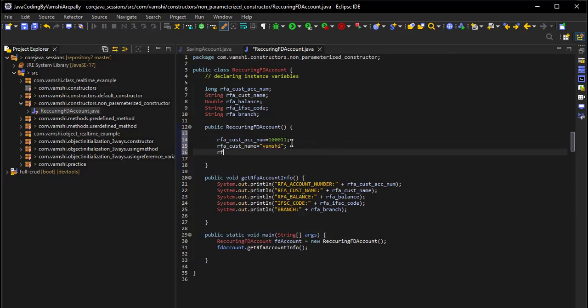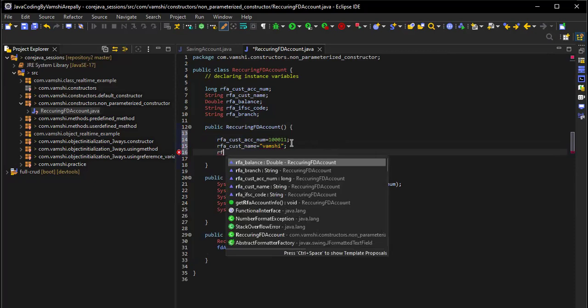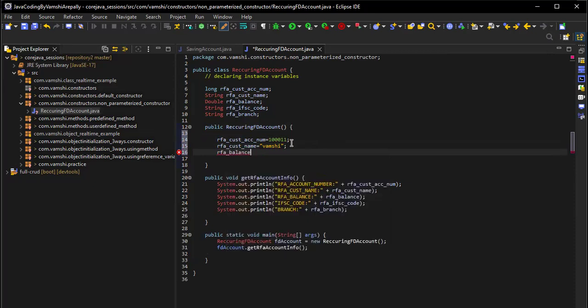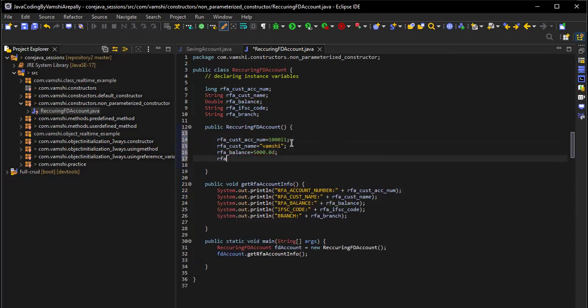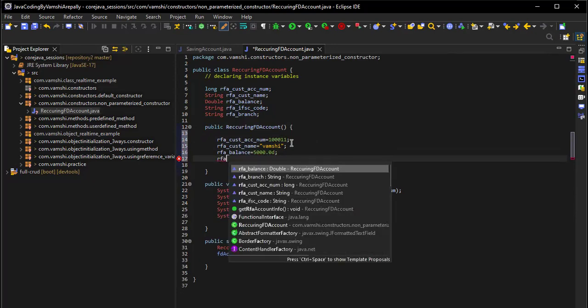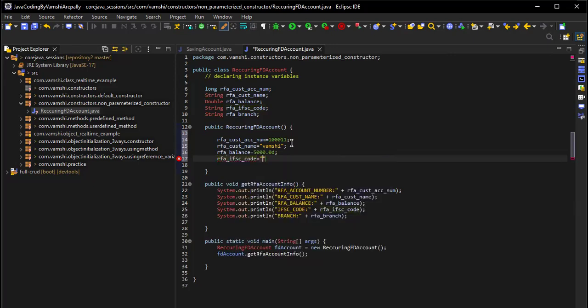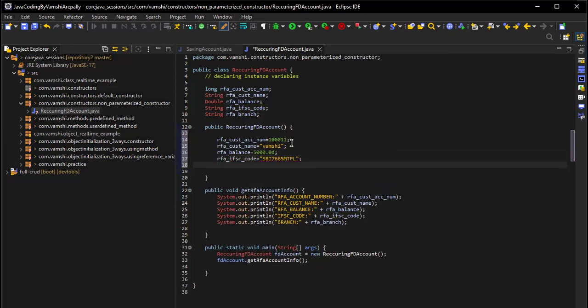Next, RFA balance 5000, RFA IFSC code SBI 678 MTPL, RFA branch MTPL.